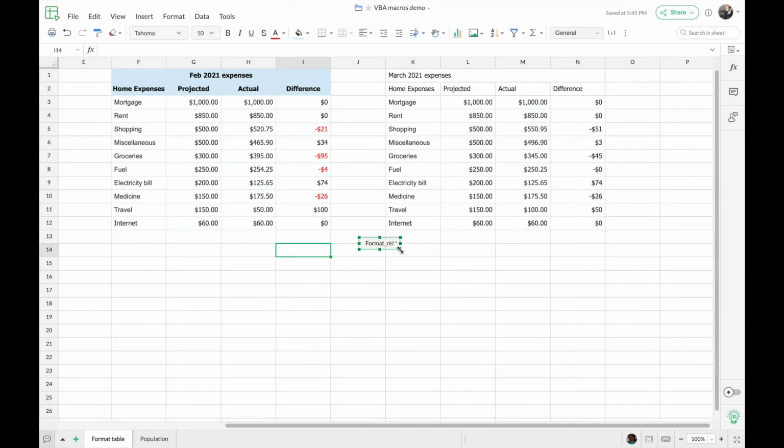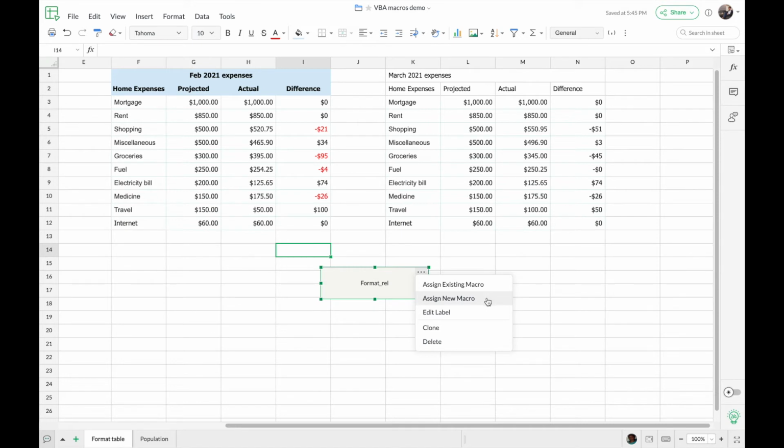Once you have given a name for the button, you can even resize it and reposition it based on your convenience. Once you've created the button, the next step is to assign the desired macro to this particular button. For that, you can see an option here on the top right corner of the button. Just click on that, and you can see the context menu giving you a list of options. The first option is assign an existing macro. If you have a macro that is already present in your spreadsheet which you would like to assign to this button, you can choose this option.